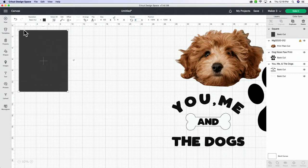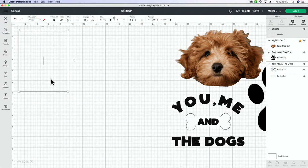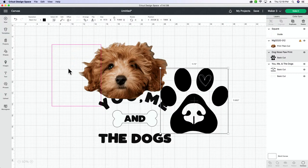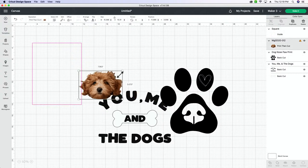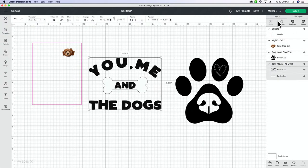Design Space now has an operation to turn your shapes into guides rather than cutting them out — it's just a guideline shown in red. So I'm going to start pulling all of these elements into my design. I'm going to shrink Penny's face down a little bit and break apart these elements because I don't need all of it.